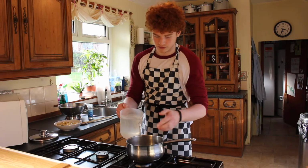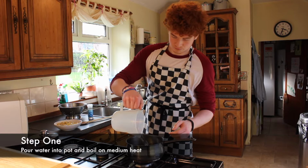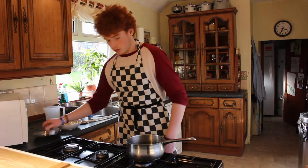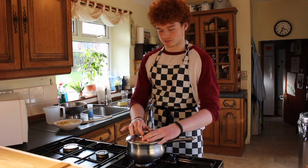Okay, so first of all what we're going to do is we're going to grab our water. I'm going to pour it into the pot. I'm going to put it on to boil. To make the water boil quicker, we will need to put a lid on top of our pot.